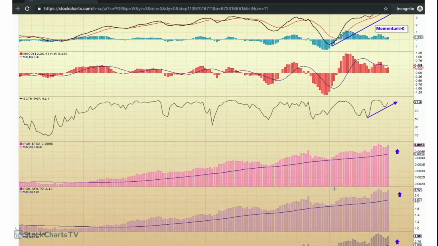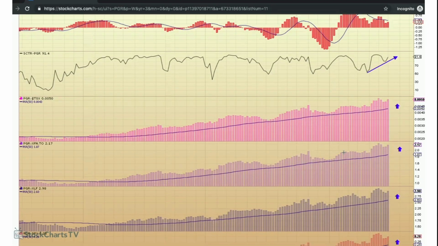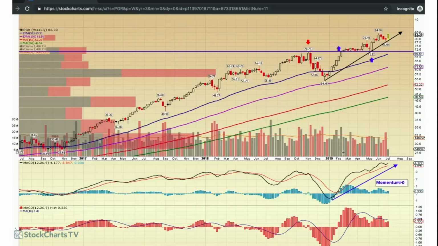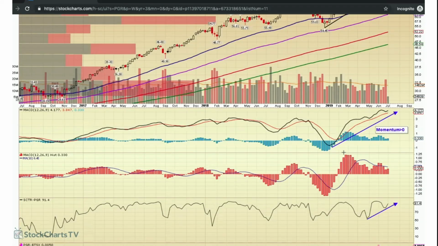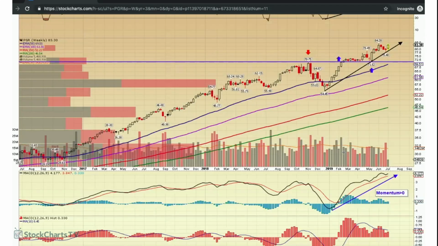And if you take a look at all these relative performance indicators, you'll see it's, from left to right, a nice outperformer. So I continue to like Progressive in the insurance space in the US, and I'd be looking for Chubb as a catch-up player. Perfect. And that scooter's been nice and strong. That's good. Yeah, I don't think it's fallen below 50 for quite a while, so it's been quite strong.